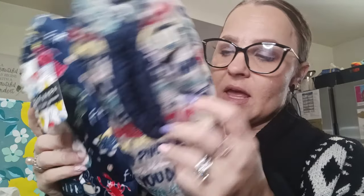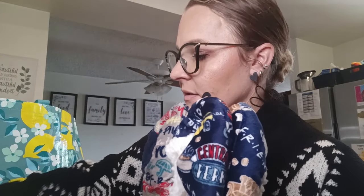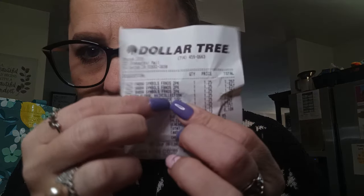Another name brand alert — Friends slippers! I already showed these in my walkthrough on my vlog channel. I only grabbed one before, so I went back to Dollar Tree today and grabbed three more. One is for friend mail and the other two are going to be for giveaways. These are Friends shoes, size seven to nine and a half, you get two pairs. They're fuzzy on the inside, really comfy, and have little grippies on the bottom. They're $1.25, not a plus item.